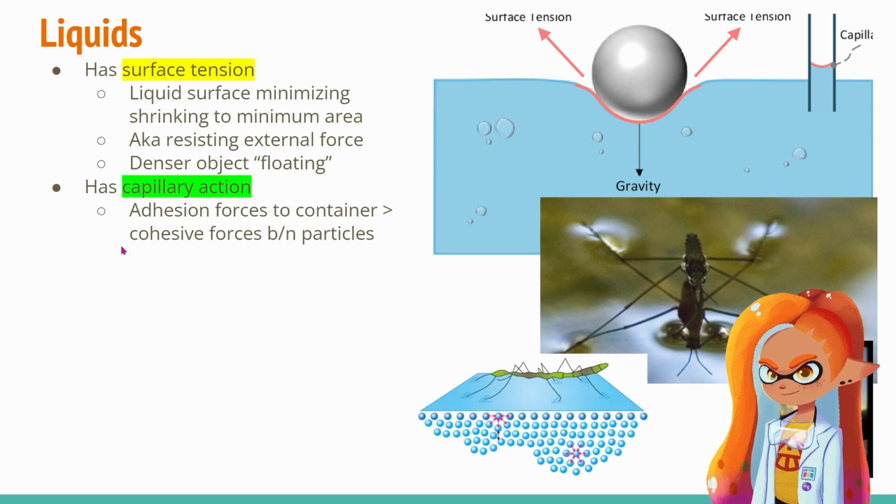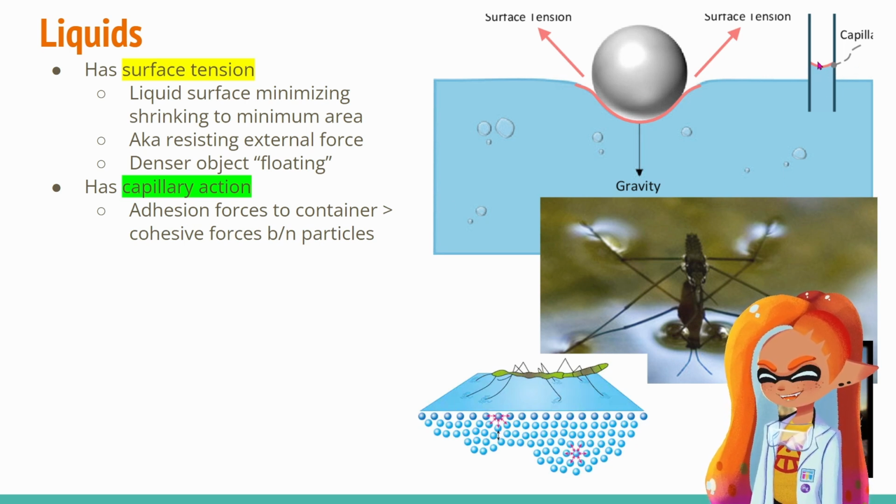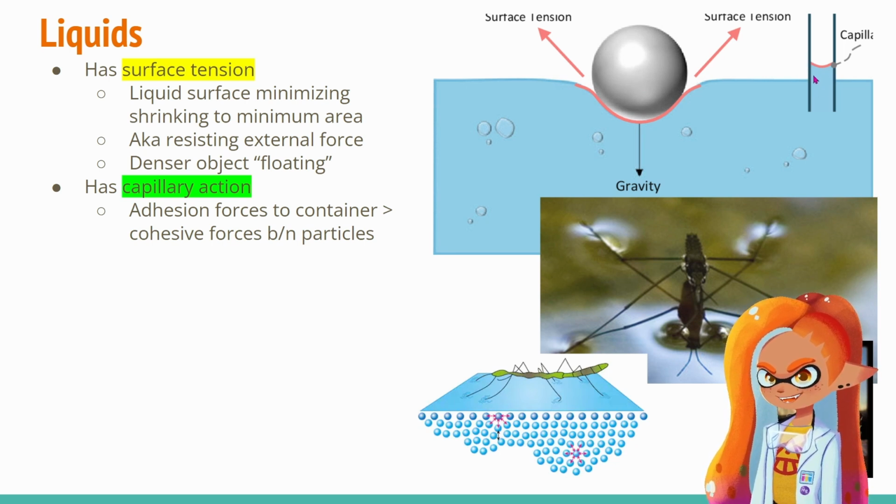And then there are also the cohesive forces, which are the IMFs between the particles of the liquid. In this case, it would be water molecules. In the capillary action where this is happening, the adhesion IMFs are greater than the IMFs of the water, hence why it will interact in this way and go up. If they were about the same, it would just be level, straight across. But because there's some attraction between the surface of that container and the water, it goes up.